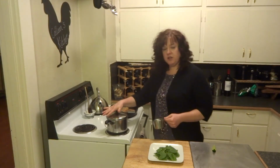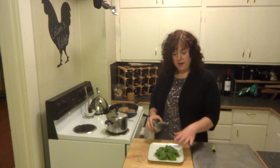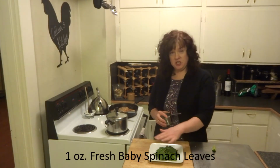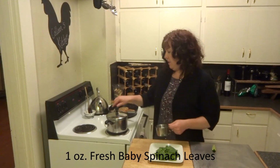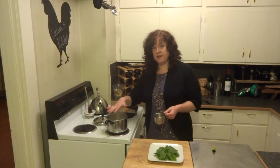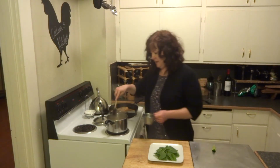Our rice is cooked up. So let me show you how I serve this up, and that starts with a bed of baby spinach. I have 1 ounce of fresh baby spinach, it hasn't been cooked, it's raw, and what I'm going to do is use the warmth of the rice that's just finished cooking up to wilt that down just a little bit.